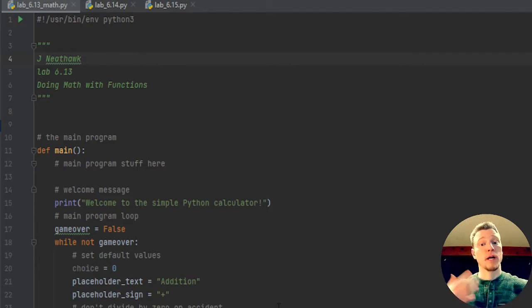We're going to prompt the user with an input menu, and they're going to make a selection from that menu. Based on their selection, we're going to call a function that's either going to add, subtract, multiply, or divide two numbers. We get those two numbers from the user.